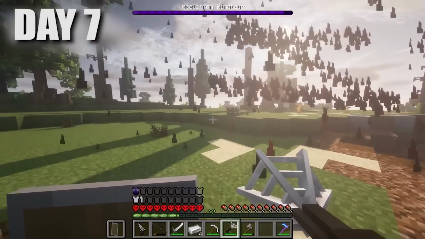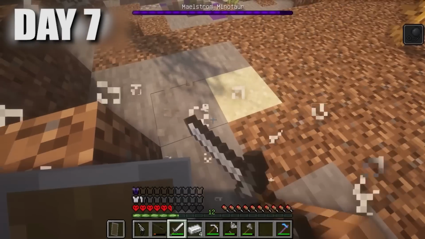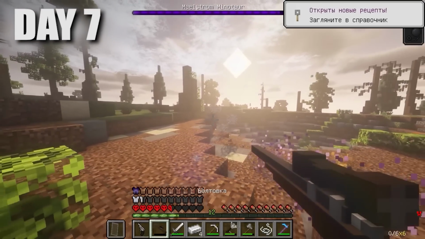Whoa, whoa, whoa, web shooter, go! I locked myself up. How do I get out? Yeah, in the elemental apocalypse, I have to fight with a minotaur. It was pretty funny, albeit pretty scary.